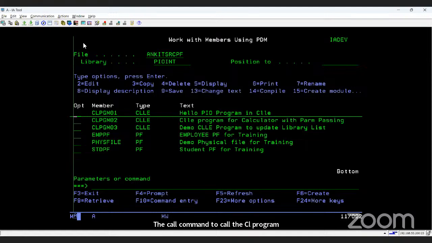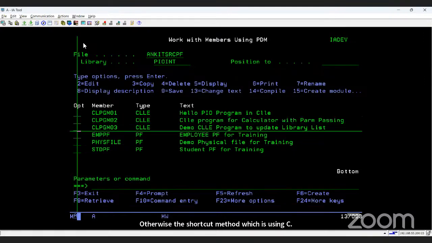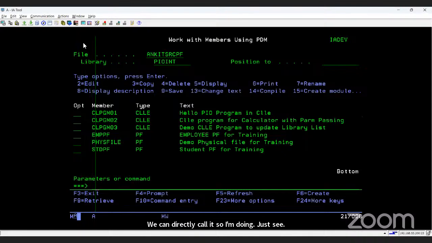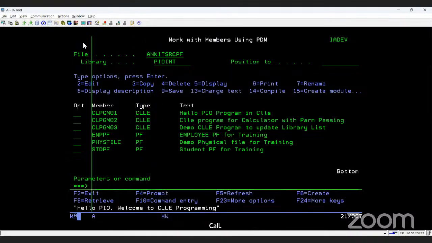Otherwise, the shortcut method, using C, we can directly call it. So I'm doing just C, or for now I can write CALL. All right, so here you can see, hello PIO, welcome to CLLE programming.